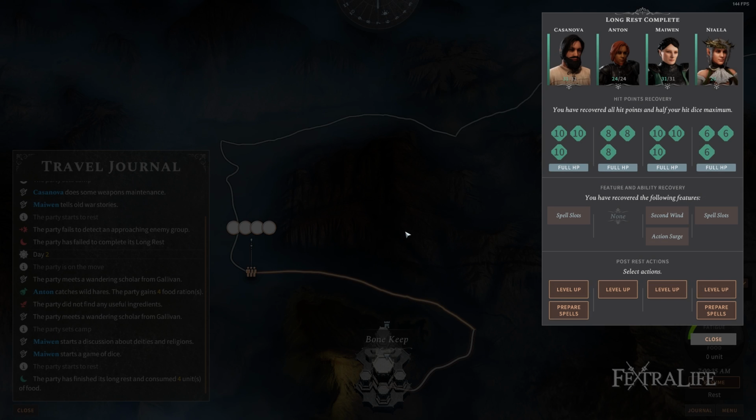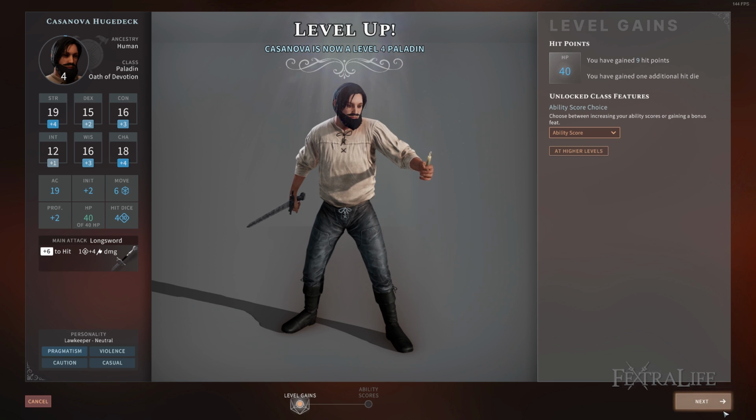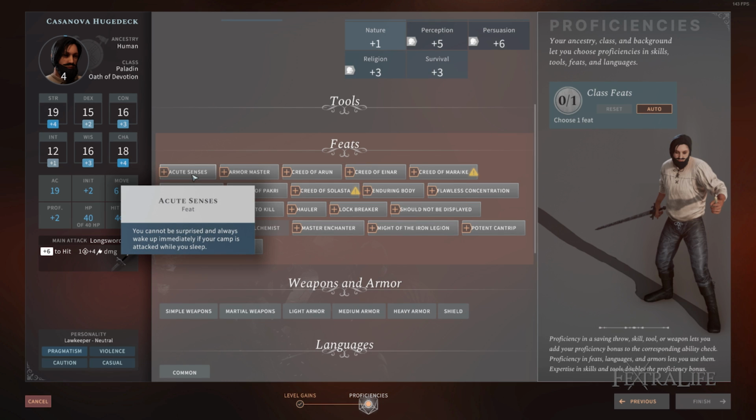And lastly, we come to feats. These are unlocked at level 4, and Solasta features basically its own original feats besides a couple that you'll recognize, so we'll go through those now. First up is Acute Senses. This makes it so you cannot be surprised and you always wake up immediately if your camp is attacked while you sleep. This has happened to me a lot during my playthrough.